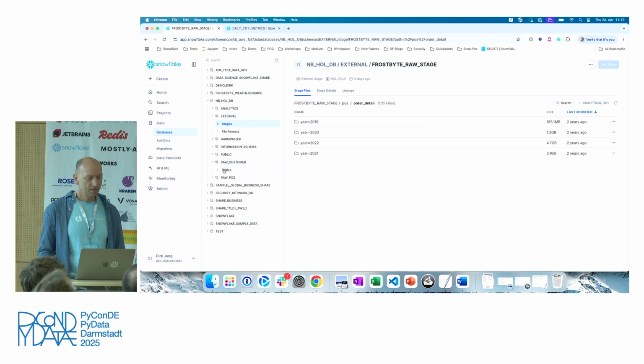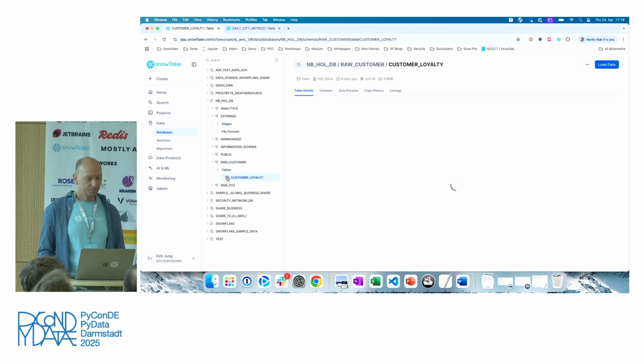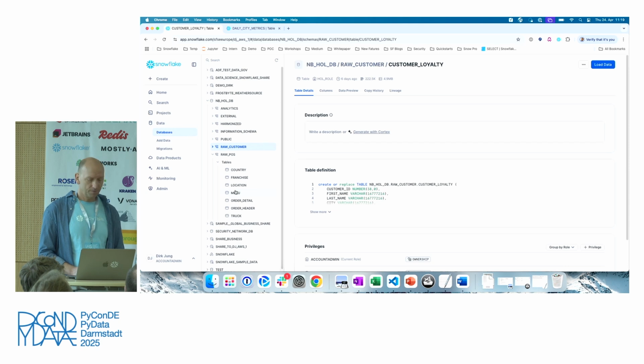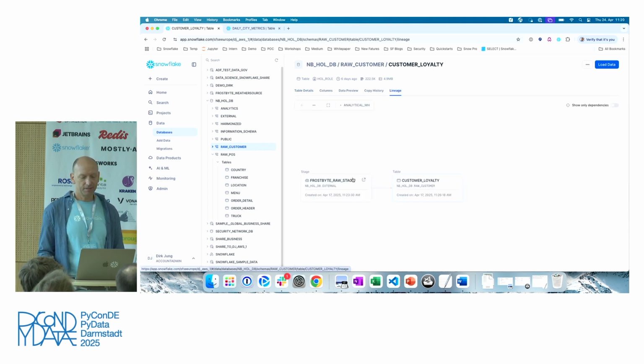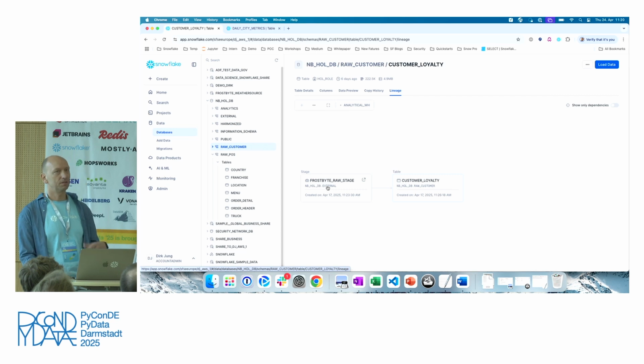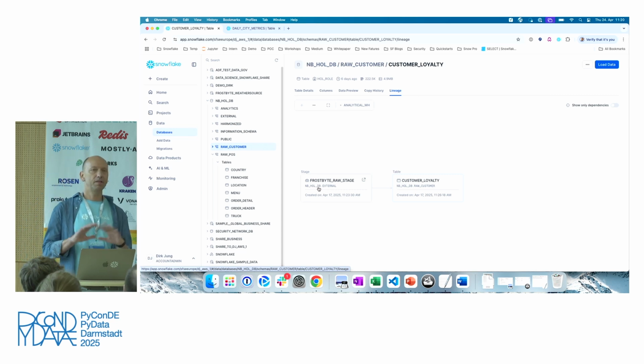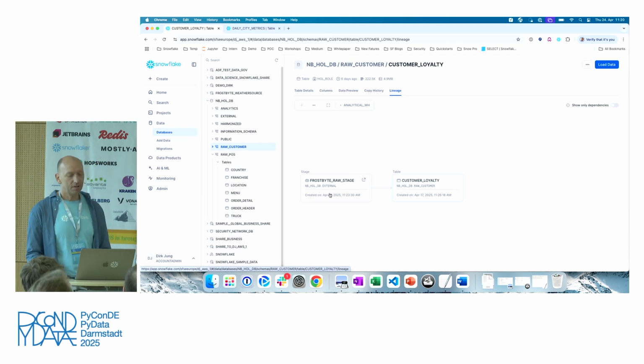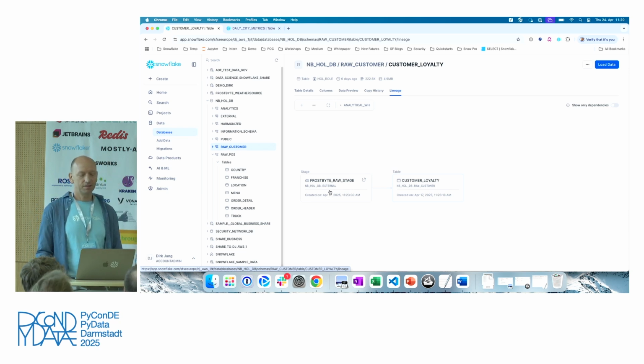The next thing is I have here my raw position tables based on my S3 bucket. I loaded this data into my country, into my menu table. I can also say, okay, show me where the data comes from. I see it comes from this stage. So in this example, it's easy to say, but when you have a large warehouse with many pipelines, you will see what the source of my data is. In this case, the source of the data is the stage.